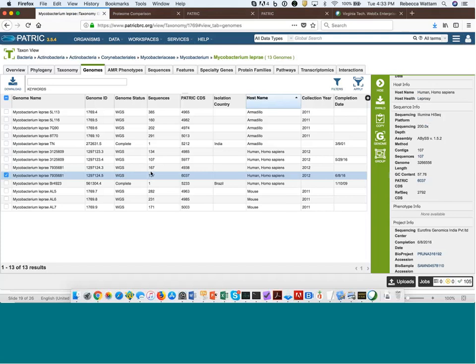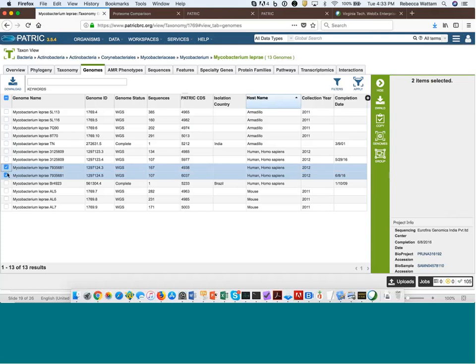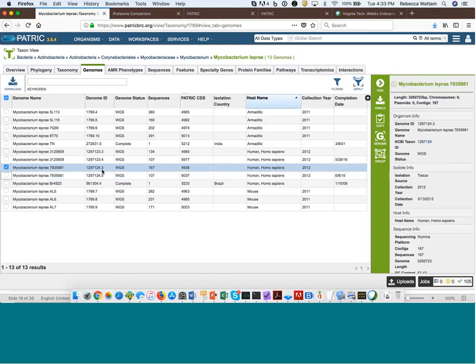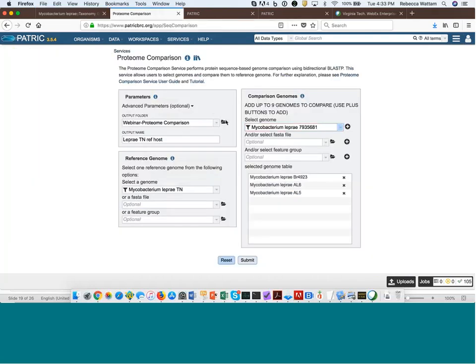This one has 107. And I would normally say, let's choose 107, because generally fewer contigs is an indication that something's of somewhat better quality. But when I look at the number of genes here, this one actually looks closer. So these are the kind of decisions you may have to make while you're looking at these things. So if I select this one, it's the 0.3. So I'm going to go after that one, and I'm going to put that in.